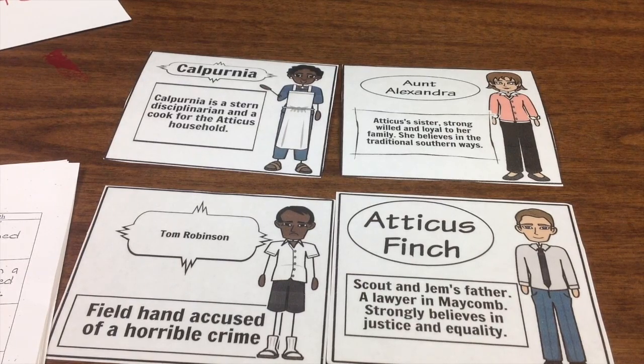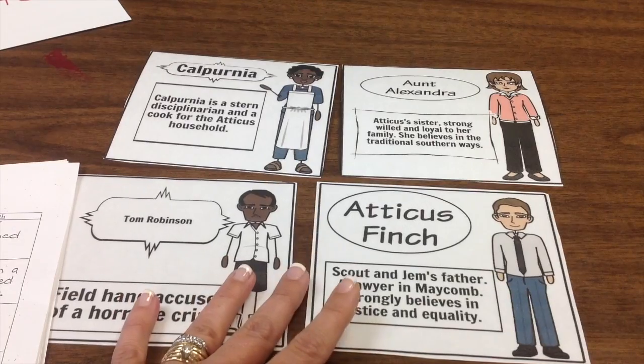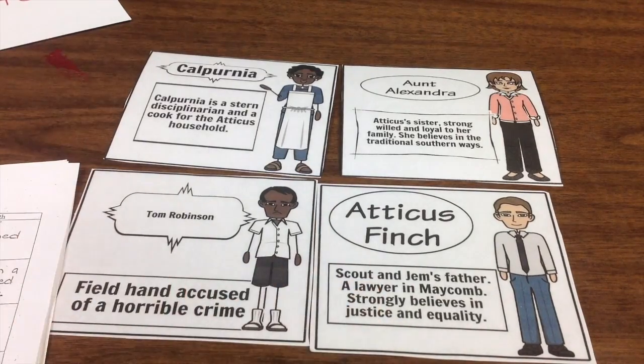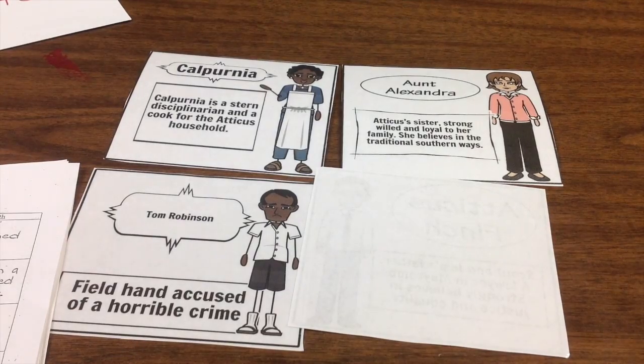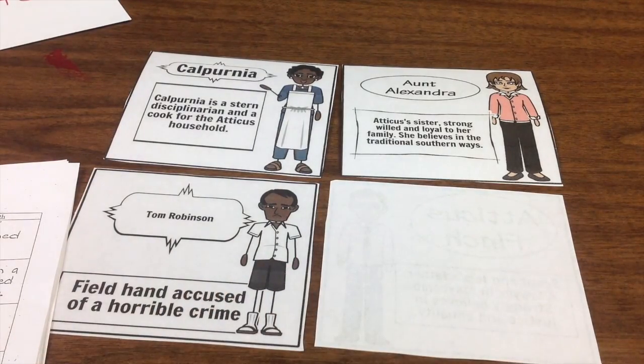I put these up when I was working with my student with Down syndrome. He would run into class every day, and he would immediately go to the board and grab these and put them on the table and want to get them organized because he just loved working with these. And it really, really helped him to keep track of the different characters. And if somebody in the novel died, he would turn that card over, and that was a good visual for him of, okay, that person is dead.